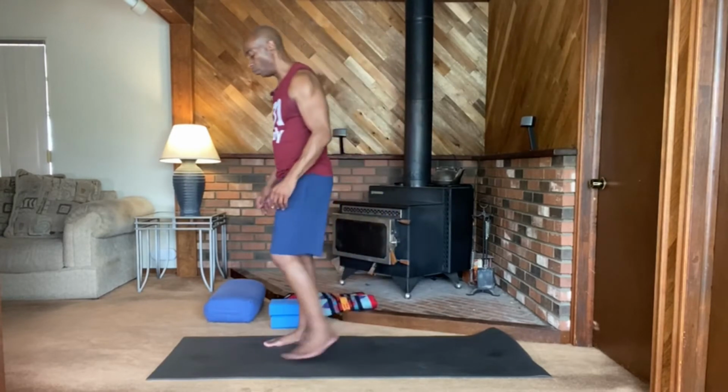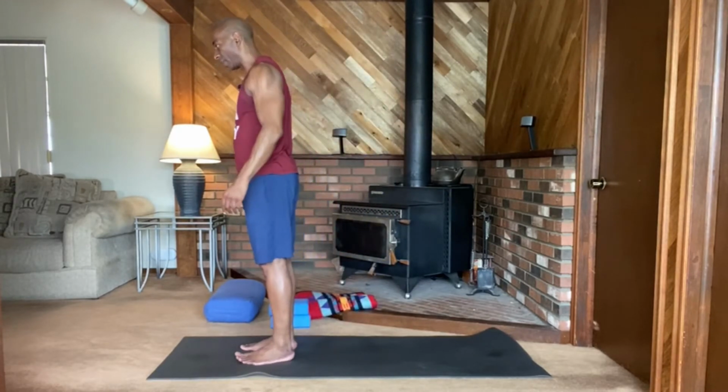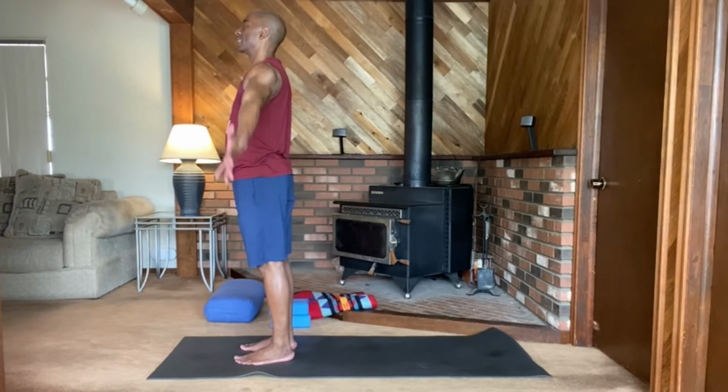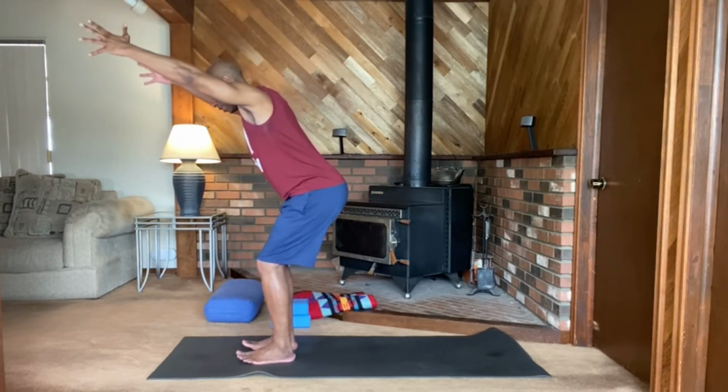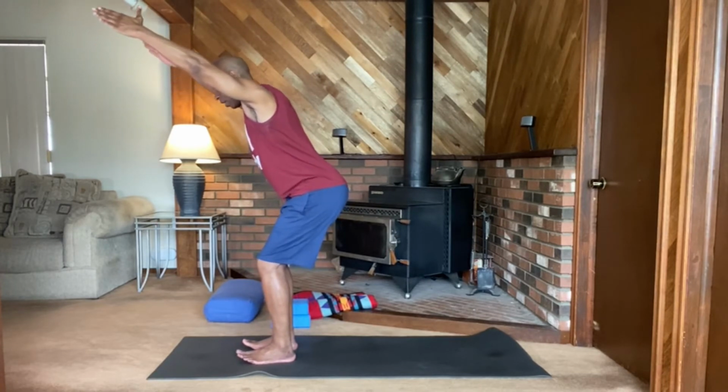Alrighty. Let's go do a quick flow. We're going to come back up to a balancing sequence in a moment, but let's keep the body moving here. Mountain pose. Here we go. Inhale, reach into the sky, both arms. Exhale, sit back into chair pose or chair-like position. Breathe in, good extended arms.